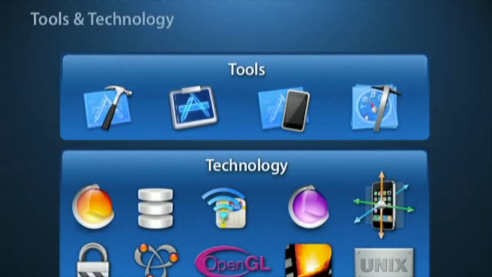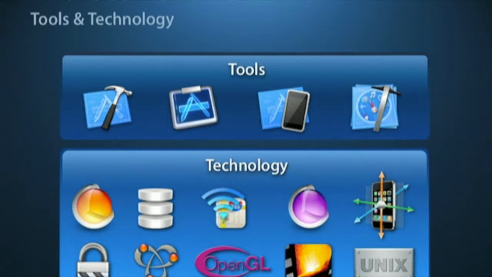Isn't that great? The templates provided by Xcode and the sample code project we've assembled provide a great base for you to build upon. And it's easy to get started, as you've just seen. And the development experience only gets better as you start to use the entire toolset and dig deeper into the frameworks. So let's do that and take a closer look at the extensive frameworks and technologies included in the iPhone SDK.